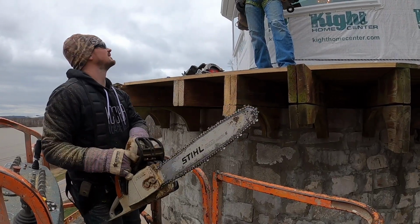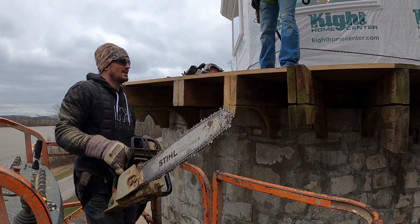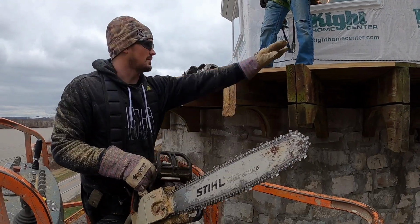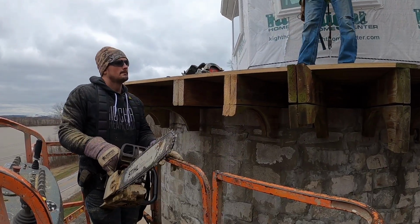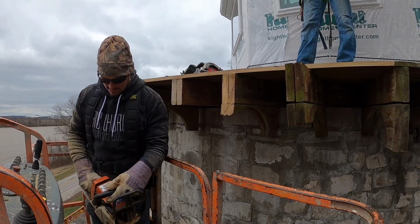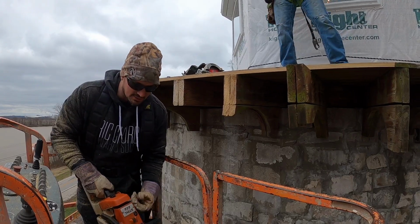That was a lot faster. A little off the line though, which really, I guess we would take that one back a little bit. The two that matter would be this one and that one, right? Correct. And then we got to add to this one, which will be all brand new stuff, and we can ensure a nice square edge. As long as we have a nailer, that's what matters. All right, let's try our hand at chainsaw carving.